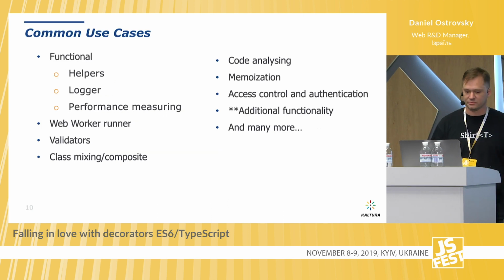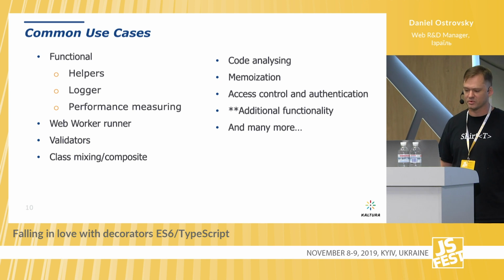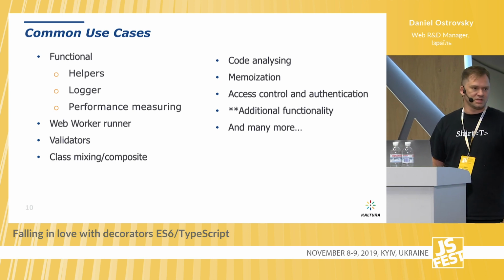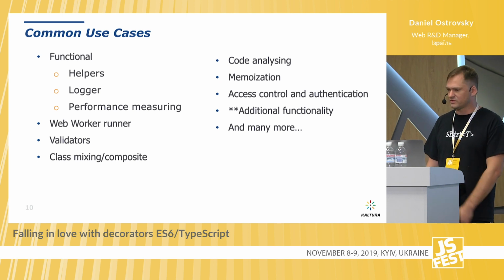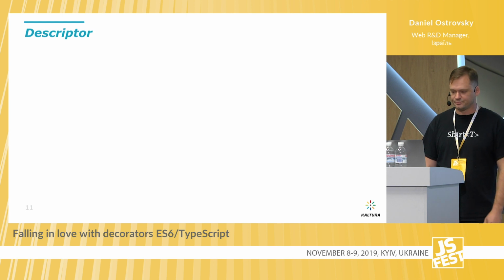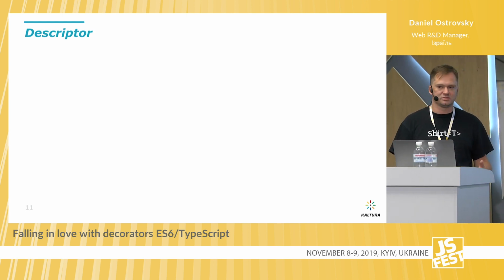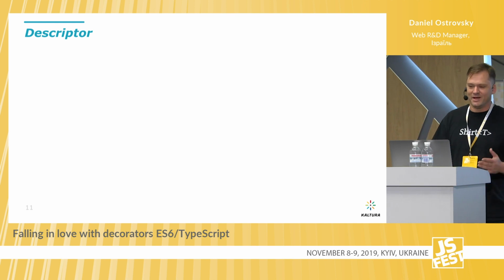Common use of decorators. Many of them. This is just a very, very small snippet of them: helpers, loggers, performance measuring, memoization, caching, validation, web worker runners. Hopefully we'll have time to show how it works. And many, many other things too. Before we jump into the actual examples of decorators, wow, how many people are here?